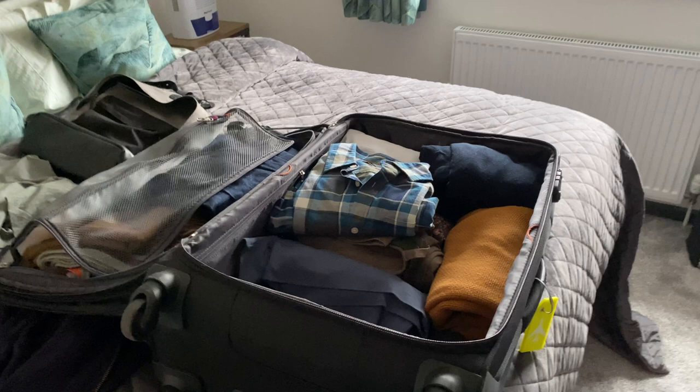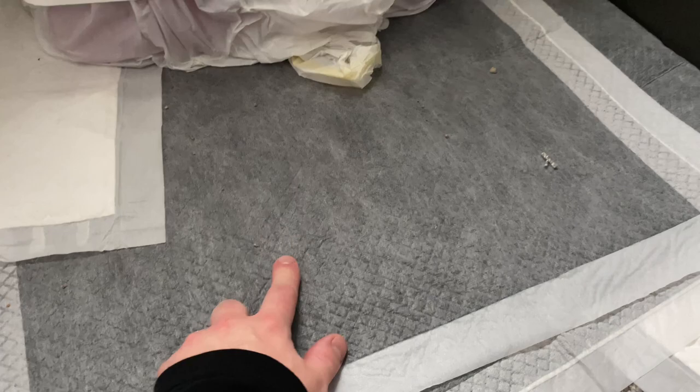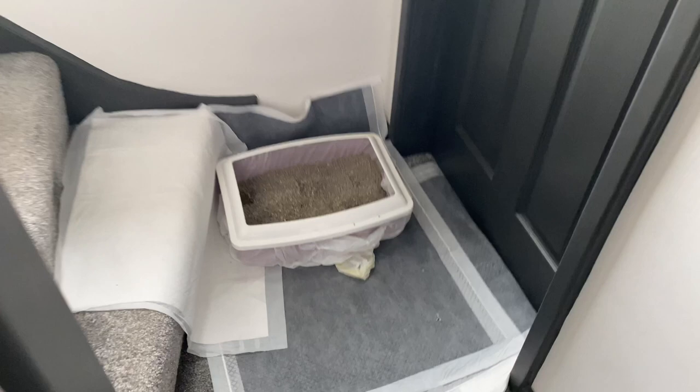And we have success with Bo. I'll just go and show you. Ta-da! So I know this is not very pretty. I bought some new puppy pads. These are like carbon fibre ones and they are very, very good, just in case. Because this is where he did his toilets. This is not the number twos. He did number ones here on this bit of carpet.